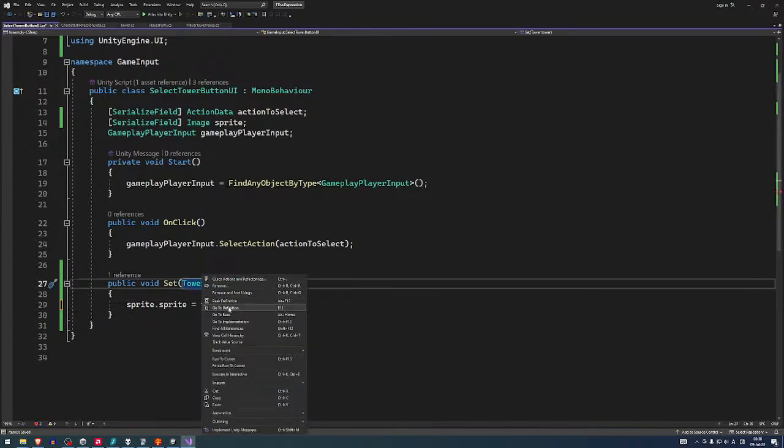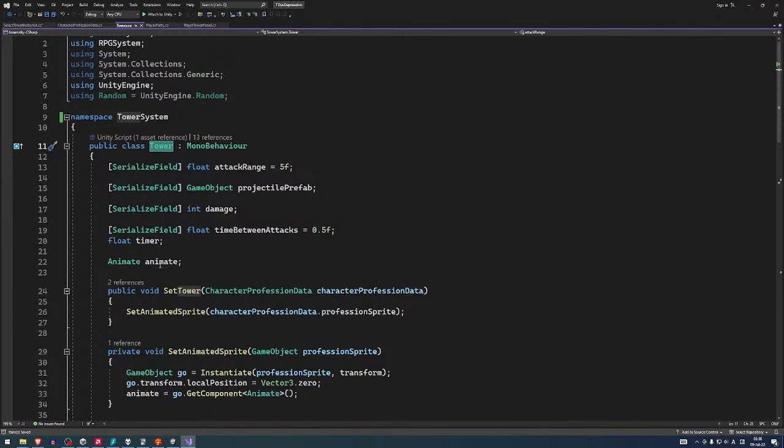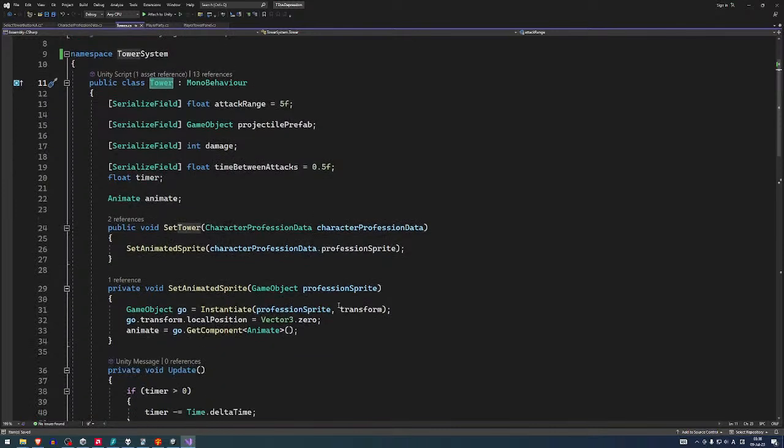Wait, go to definition. Yes, we're not preserving character profession data.